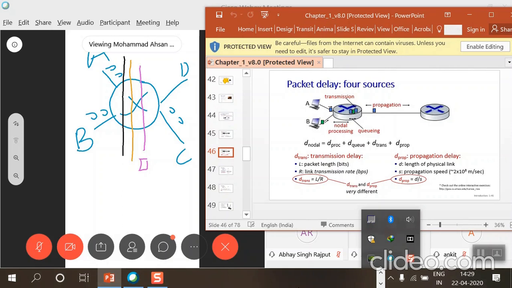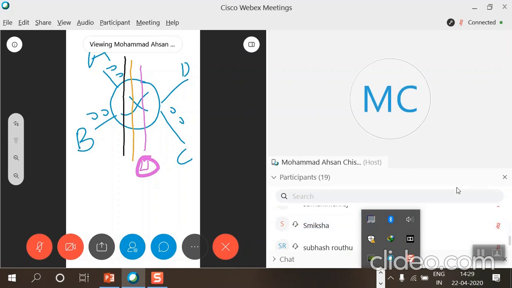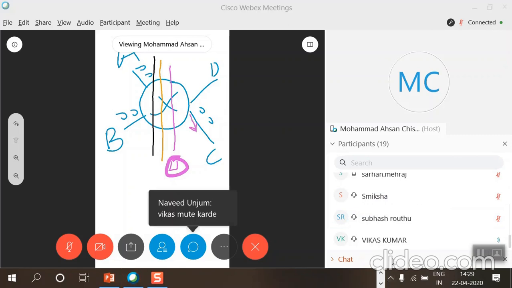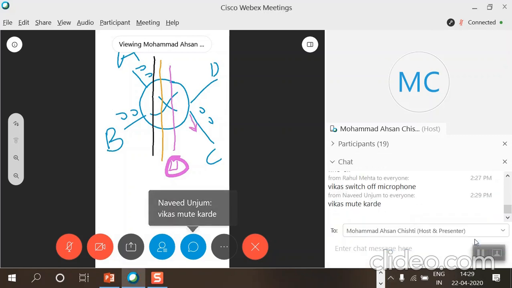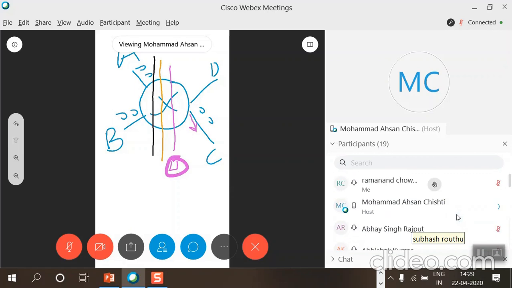What is an interface? You understand interface, network interface card and so on, that we'll be discussing in layer 1, that is the physical layer. Why does it take time? Well, you understand that there would be a packet which is already transmitting from the router to C. So it waits for that to finish. And then when the packet is to be transmitted, the packet is a long packet.